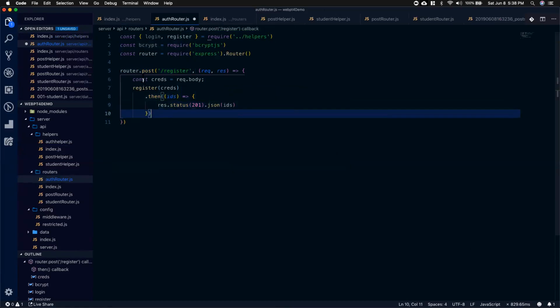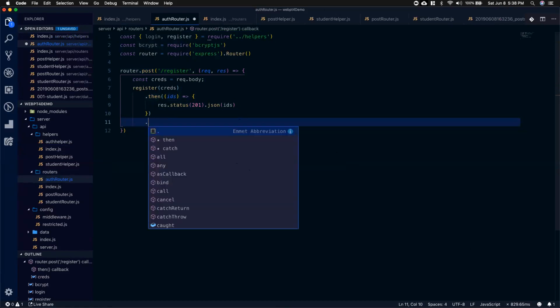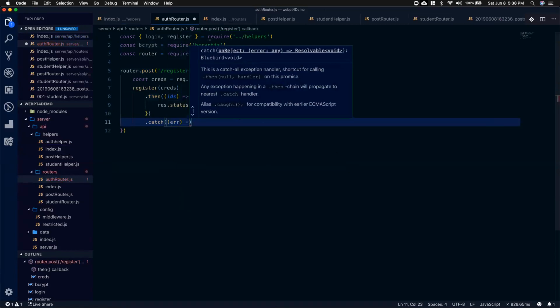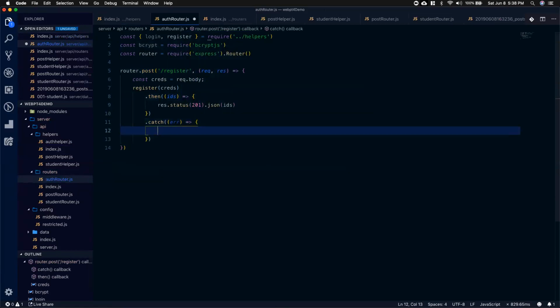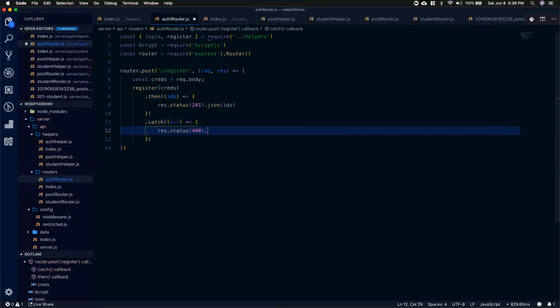A lot of times, if you have bugs in this area where it doesn't seem like something is happening, I would put a bunch of layers of console logs in between the promise and everything else, just to make sure that what you're passing in is even making it through. So I find a lot of people tend to get stuck there. Okay, so then we just put in our catch. Because of our helper, this file is pretty short, or this function, I should say, this HTTP request is pretty short. So status 400.json error.